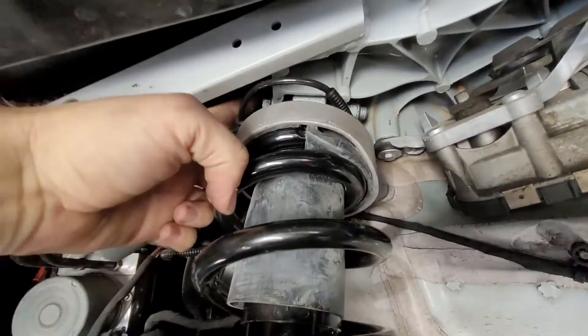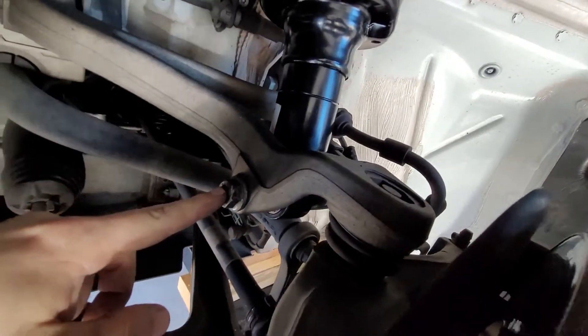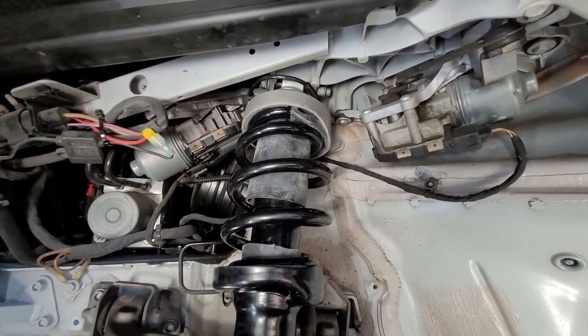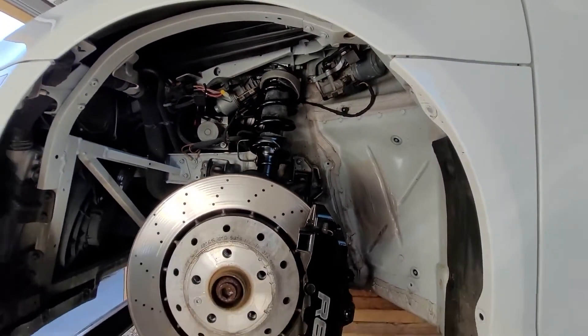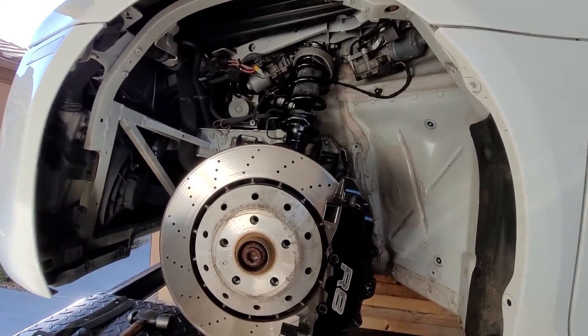It's all up and in there. Basically I put the top bolt in with the nut on just a few threads, then got the bottom bolt in and torqued it down, then went back to the top bolt and torqued that — that way I could move it around to line it up. I'm going to put the splash shield back in and button up this side, then do the other side. I won't film that but I will film a rear shock replacement.